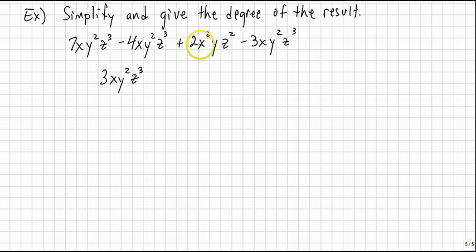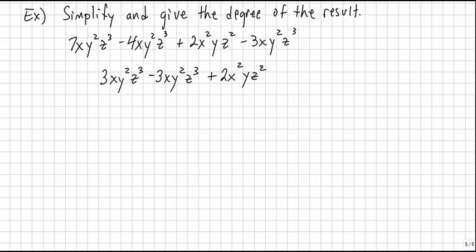And then the next term is x squared, y, z squared. Well, that's not the same as the first two. And then x to the first, y squared, z cubed, that is the same as the first two. So I'm going to write that next to them, we like to write the similar ones right next to each other. And then there was nothing similar to 2x squared, y to the first, z squared. That's the only one that has those variables with those exponents.